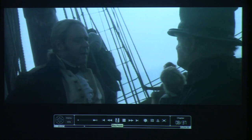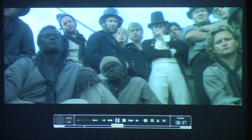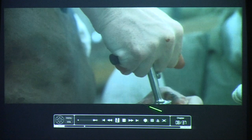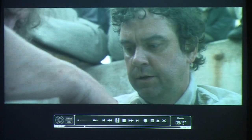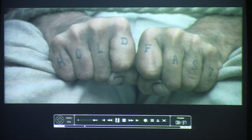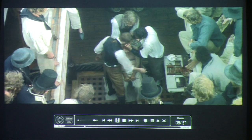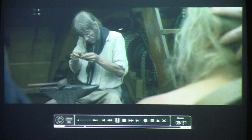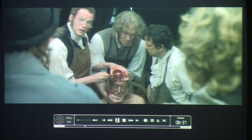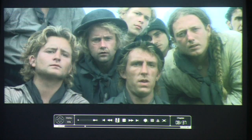They're repairing the ship after a battle, and Captain Aubrey is discussing some issues regarding the sails and masts. Here they're gathered around looking down into the gun deck, and what are they looking at? They're looking at Dr. Maturin, who's using a trepan to remove part of the skull from a gentleman who suffered a depressed skull fracture in this recent battle. He has sawed the skull open, and one of the sailors says, "Is that his brains?" He says, "No, that is his skull." And now, after having sawn it out, he is removing the portion of the skull, and then he says, "No, that is his brains." And they all lean forward and look.